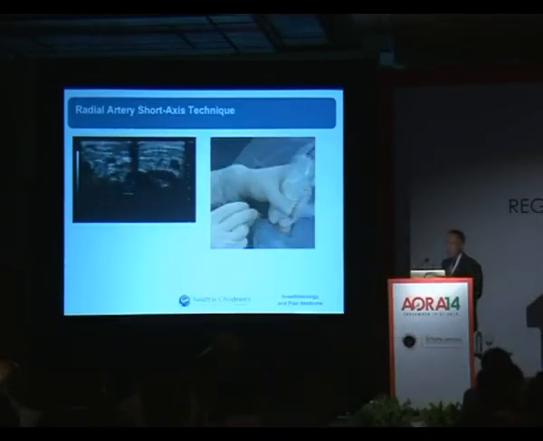This is an image of a radial artery in the short axis at a depth of about 5 millimeters. And what you see is a shadow created by the arterial needle that we're planning to insert. We've laid the needle underneath the probe to create a shadow, and then move the needle until that shadow lies directly over the artery, and then we know we're in the correct position to advance. And that became a technique that worked well for us with this machine.